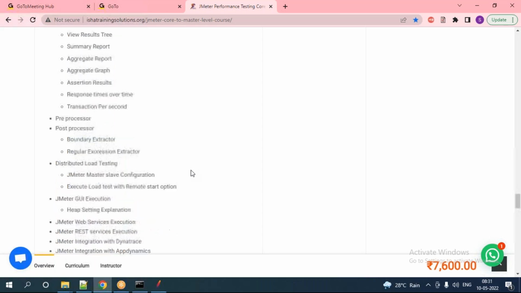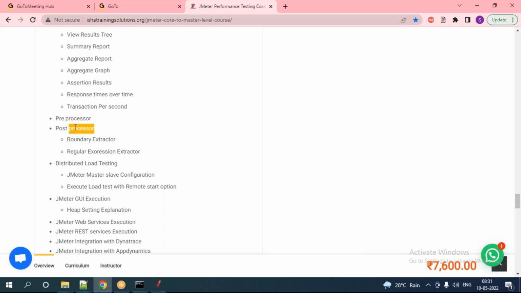And then preprocessor means what? Preprocessor. Actually, I told you just now, one of the questions I answered, right? There are times, very corner-to-corner chance, your JMeter is not properly recording certain things. That activity, if you wanted to handle it, you can use the preprocessor. You are manually going to handle that situation. That is actually called preprocessor.